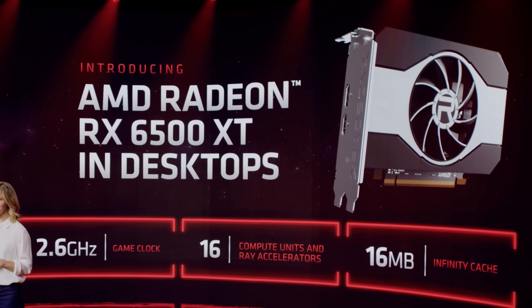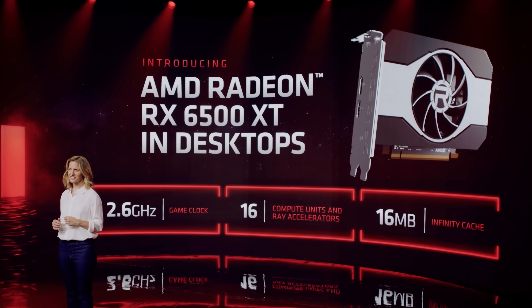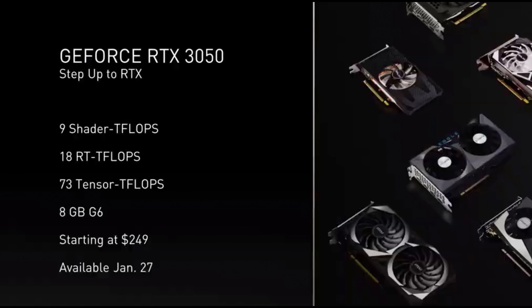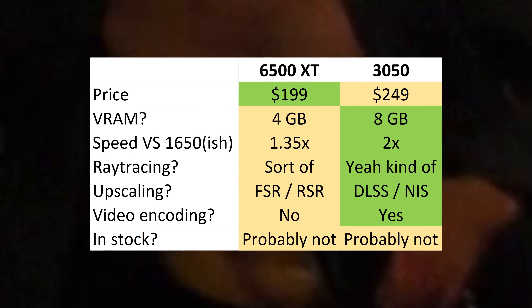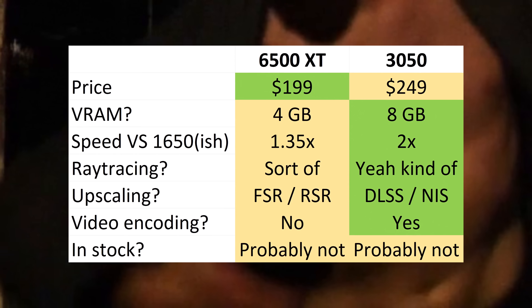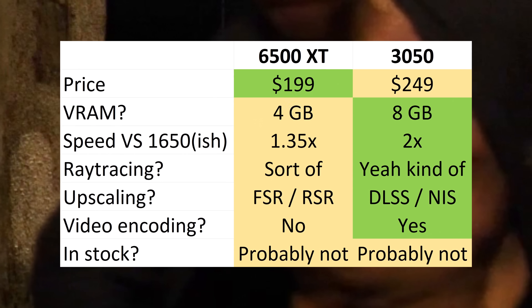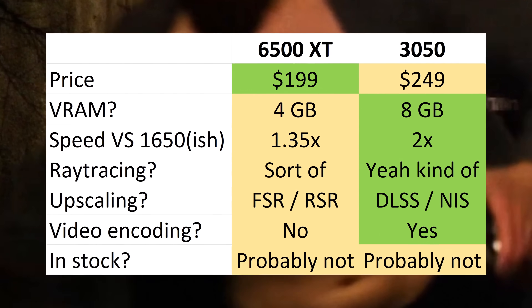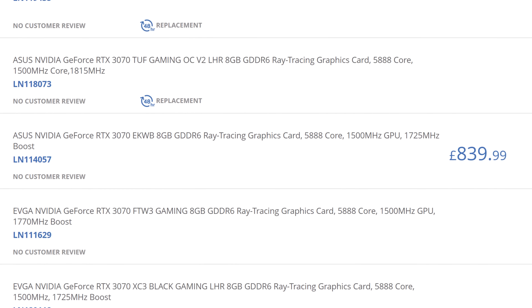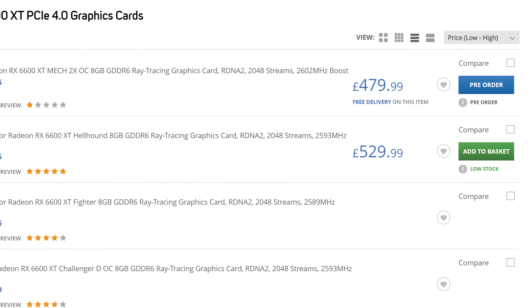It just needs to be cheap, available, and just about powerful enough to run today's titles. And several of these might be on their way. AMD are releasing the Radeon 6500 XT for $200, and Nvidia's gearing up for the GeForce 3050, priced at $250. Both are designed for 1080p gaming, with compromises, and they will be the slowest ray tracing-capable desktop graphics cards the companies have ever — and MAY EVER — release. But given that there isn't anything available at these price points right now, it's still a step in the right direction. And even if they are scalped, they'll still have to be priced lower than existing cards, because they're slower.